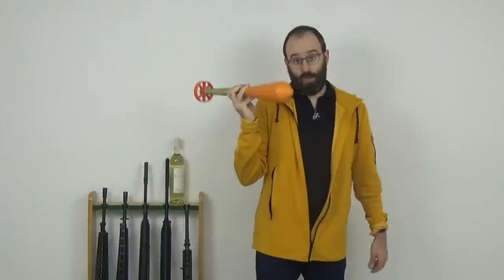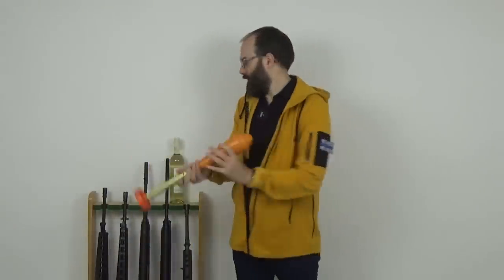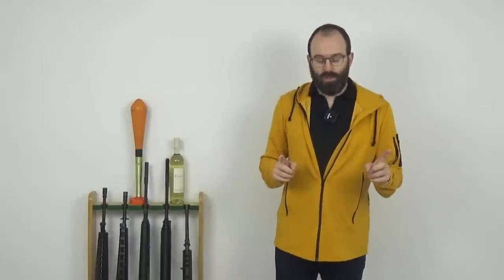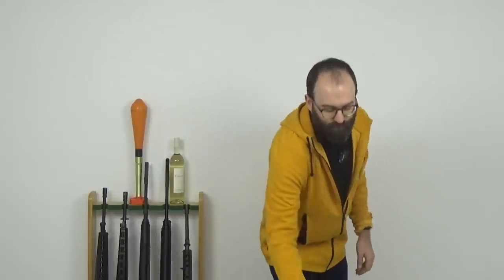For our friend Dale, we have to check it with a carrot. A more universal measure of carrying capacity would be AK and AR mags. The reason for AK and AR is because I'm not convinced I've got enough AR mags to do everything. So what I'm going to do is fill up this side with AK mags, this side with AR mags, and we might just see what we've got left over and stuff them down the back in the reverse kangaroo pouch.